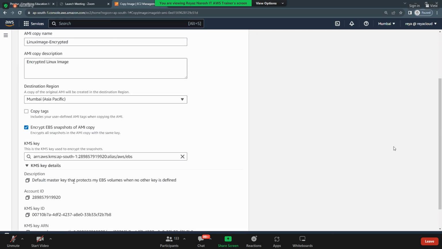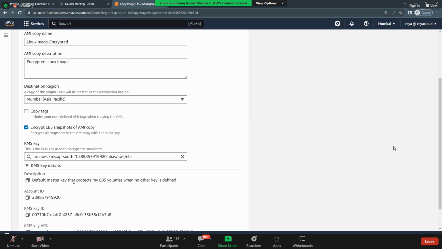Guys, what is the service that you can use for encryption? KMS, Key Management Service. KMS gives you a default key. For every service, there will be a default key.